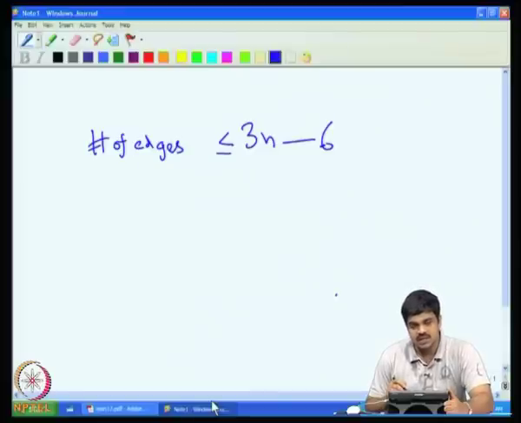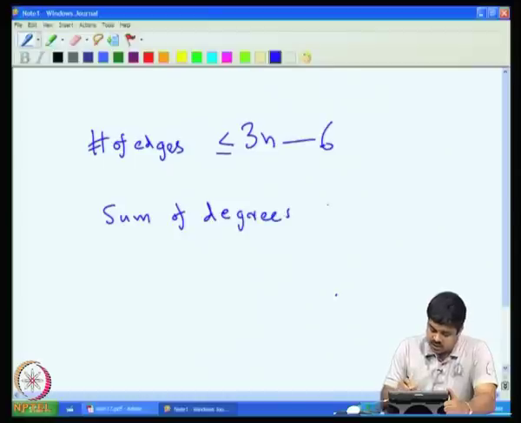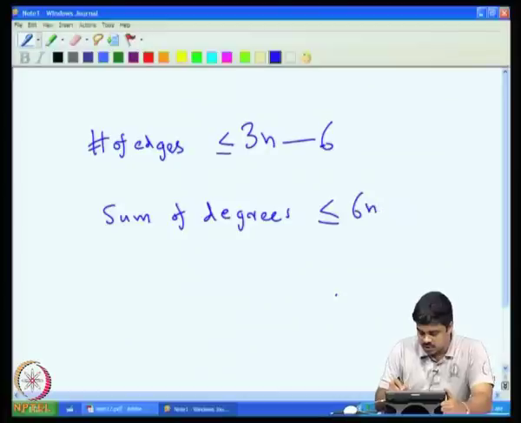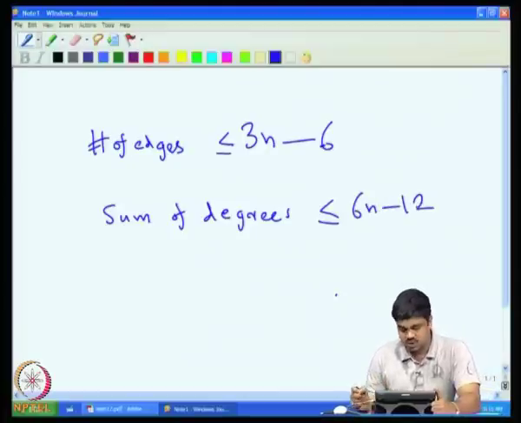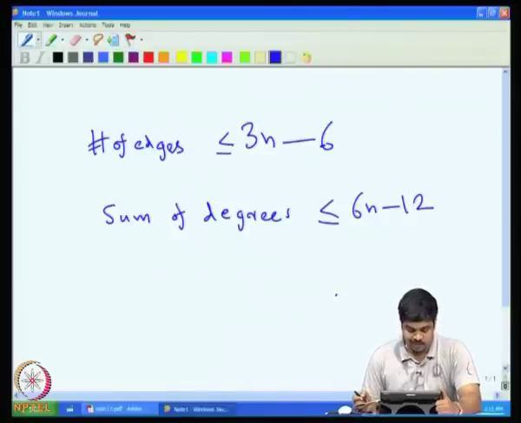The second thing is that because the number of edges is at most 3n minus 6, the sum of degrees, if you add up the degrees of the vertices, is at most 6n minus 12. That is because each edge contributes 2 to the sum. So, if there are only 3n minus 6 edges, a maximum of 6n minus 12 can come from such a sum.